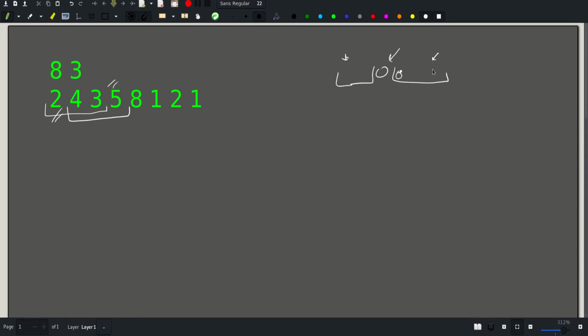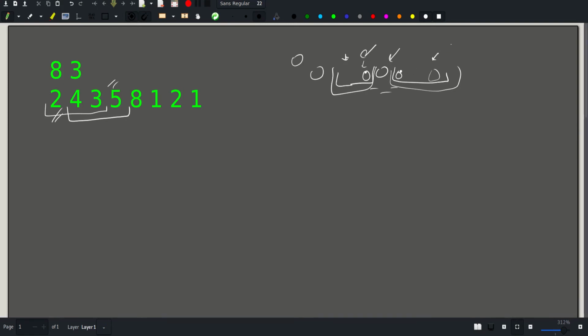Or maybe the value we erase will be here, so this value will become the median, so we'll have to adjust for that. But in all cases, it is just a matter of erasing one element, inserting one element, and adjusting the size of these two intervals, the elements to the left and to the right.